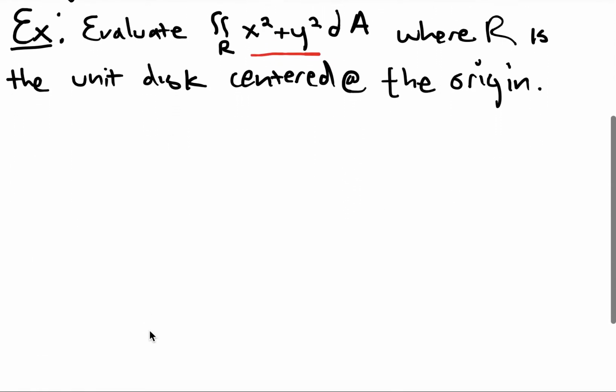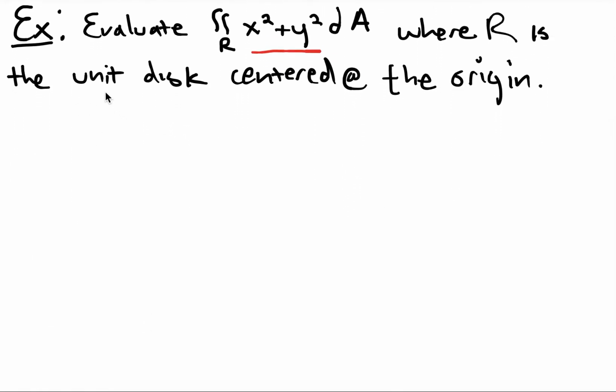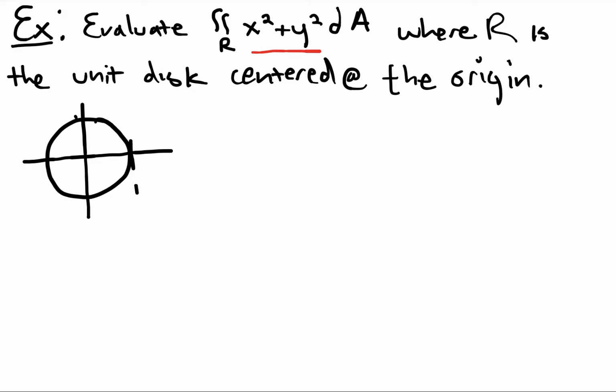I'll scroll down and give myself a little bit of room to try and tackle this here. Okay? Now, if I do the naive approach to this and just try to set this up like any other problem that I've given you in the double integral section, let's see how this goes, right? First thing that I want to do is get my bearings. We all know what the unit disk looks like. Okay, I've got this circle, radius 1 here. And just to clarify, circle radius 1, the equation for that is x squared plus y squared equals 1.